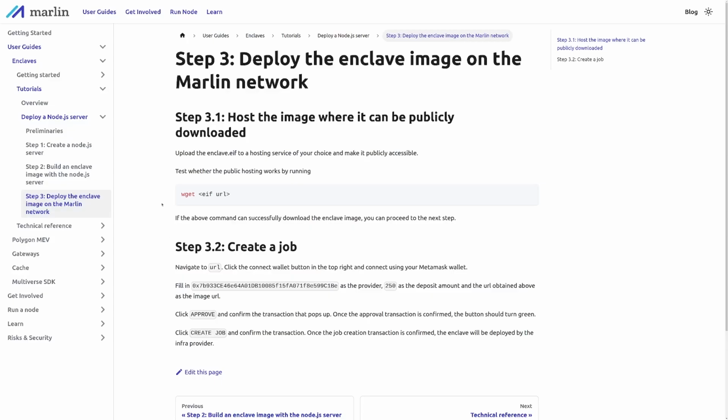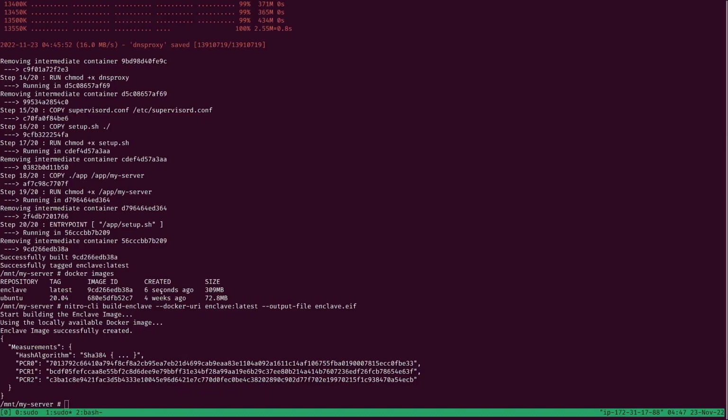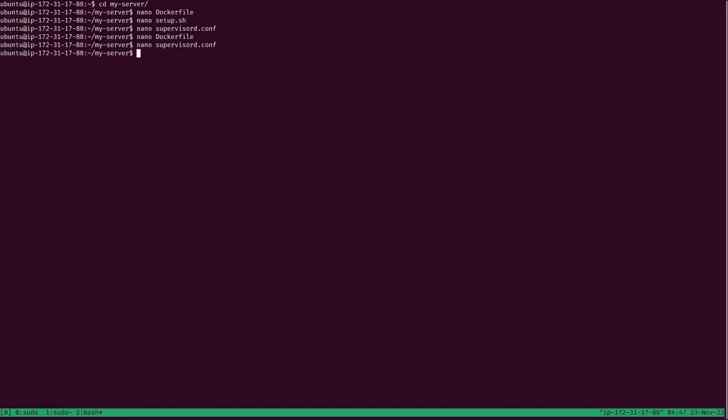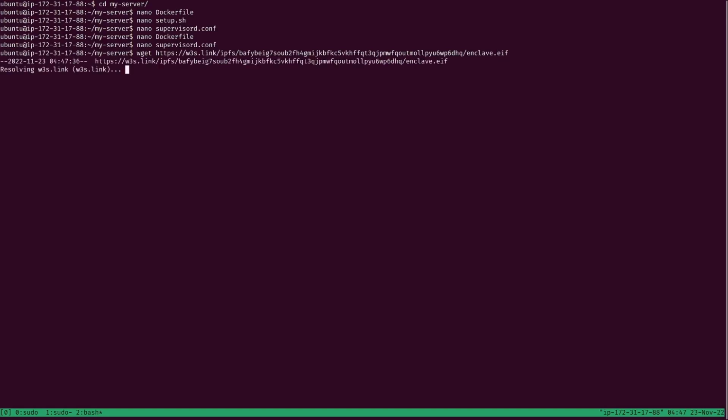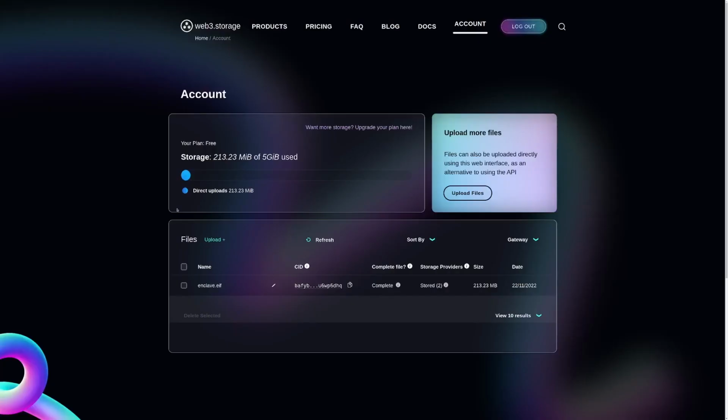So once I've done that, let's actually just verify whether the image hosting is working properly. So let me just copy the link address. Let's go here and let's try to actually download it. One thing about Web3 storage is you need to manually add the file name at the end. But yeah, seems like it's able to download it, in which case it's hosted properly. So that shouldn't be an issue.